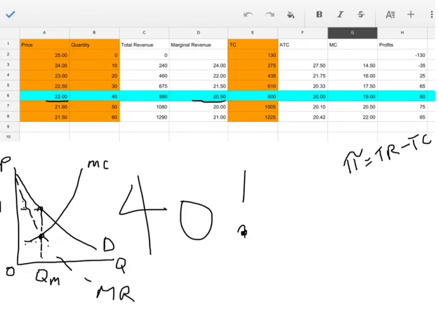So P sub M. And this is the reason why this demand curve is so flat. This is a monopolistically competitive problem. There's a lot of these spas around. So either way, whether you do it by comparing marginal revenue with marginal cost, keep increasing output as long as marginal revenue is greater than marginal cost, stop when that ceases to be true, or whether you just look for profit maximization, where profit's at its highest, either way is equivalent. That's how you do these kinds of problems. Very important category of problem.